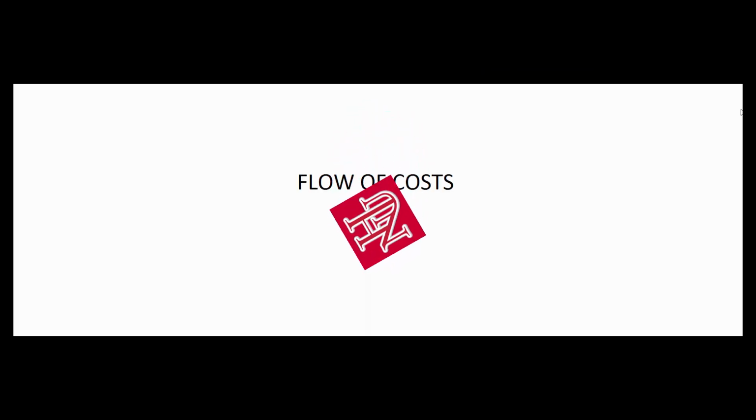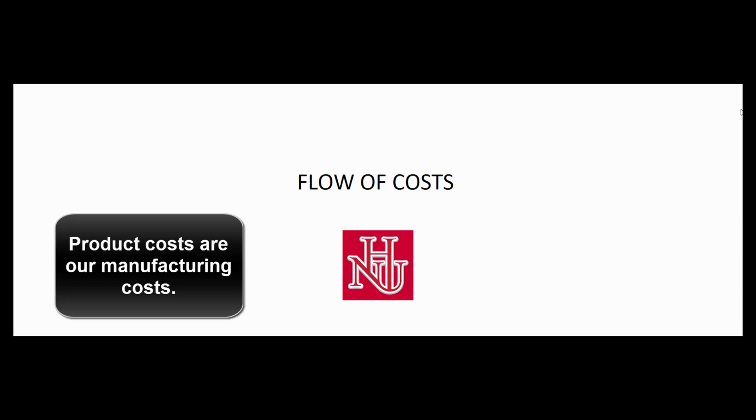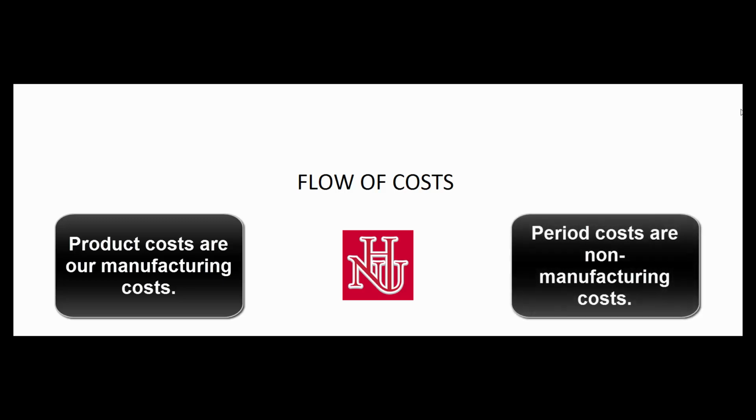Okay, we're at the beginning of managerial accounting, and the first question we're trying to answer is how much does it cost to make our stuff? We decided that there are product costs, that's the cost inside the factory, and period costs, costs outside the factory. So once we decide what our product costs are, we have to track them. We have to trace them as they go from raw materials through our process into finished goods and eventually get sold.